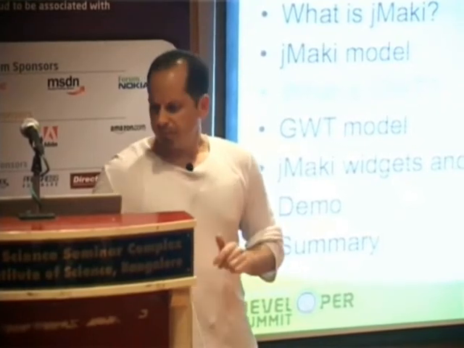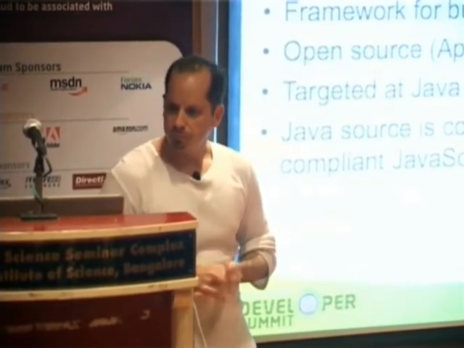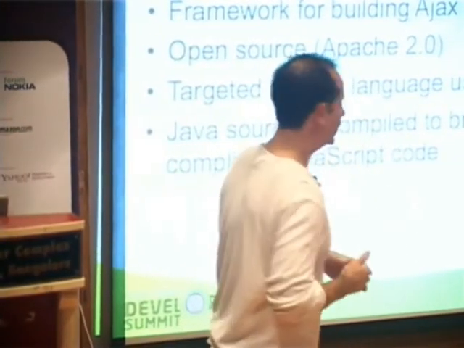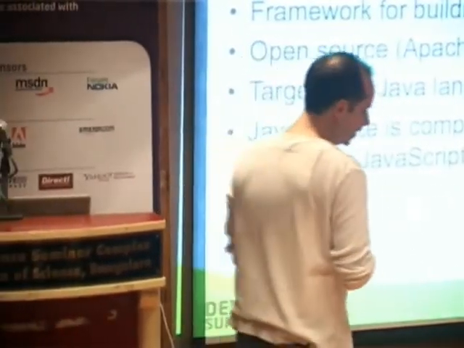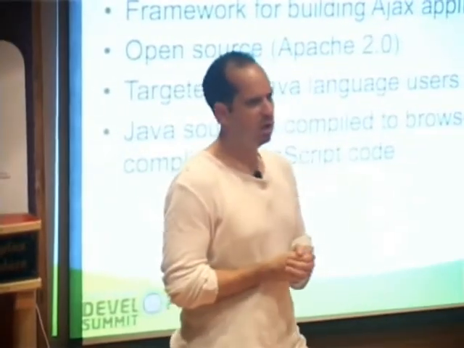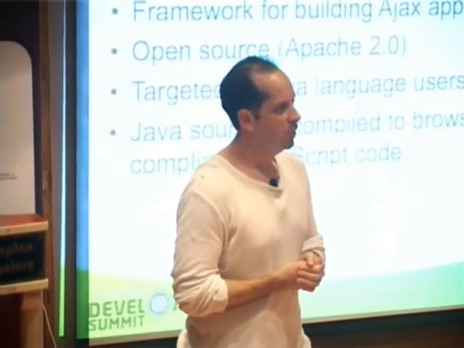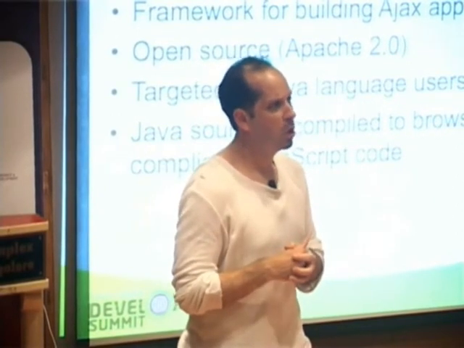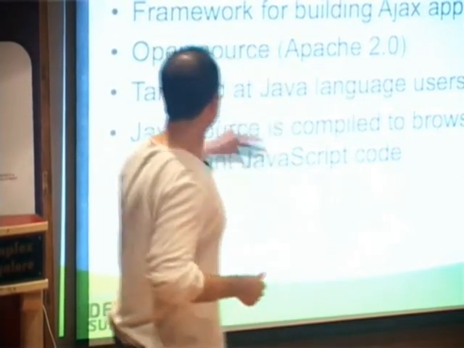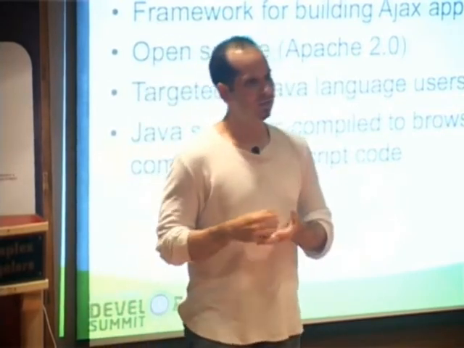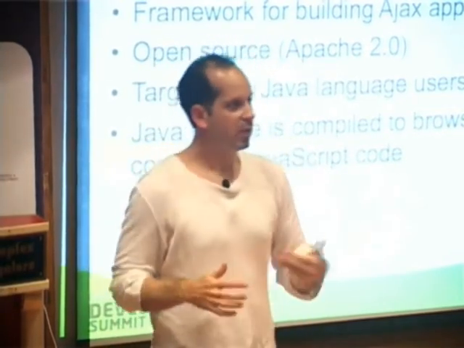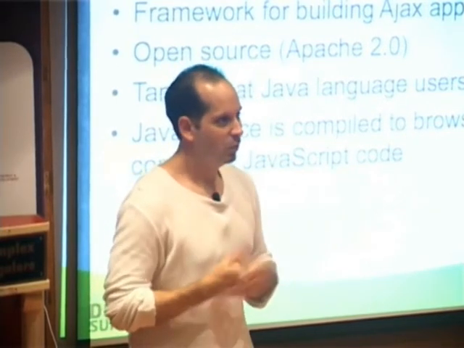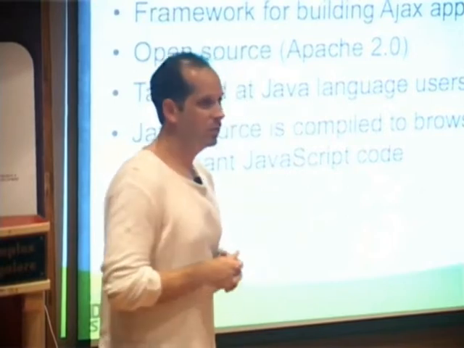So GWT. Wow, this almost looks exactly the same as jMaki. So the funny thing about GWT is it came out a week after jMaki. So we were created as far as projects, literally a week apart. And because it was Google, they got a lot of attention. And I'm very glad that jMaki came out the week before, because otherwise no one would have even known who we are. We're 2 years old now. Both toolkits are 2 years old now.